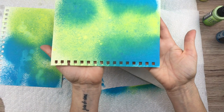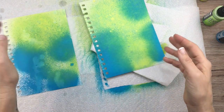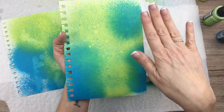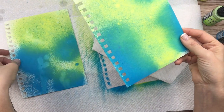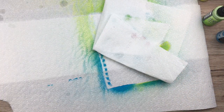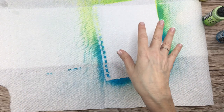You get this really cool tie-dye effect, which I think is really neat. I like this one better than this one. I'm going to let these dry a little bit before I put them into my planner because the paper's still a little soft from being wet. While we wait, maybe I'll try to play around with the other inks.